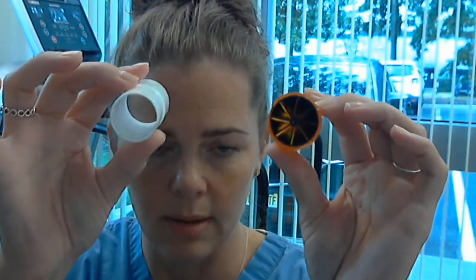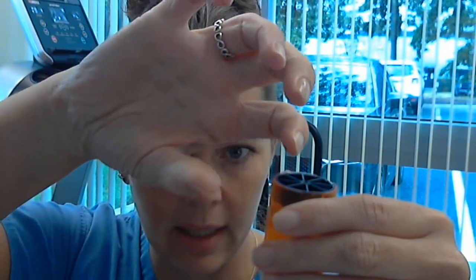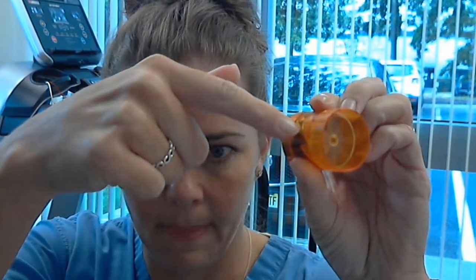But these two things — this especially — do not run water or any kind of liquid through here. Don't pour anything in here, don't put it under the faucet, nothing like that. If you run something through here, this turbine inside — that little black thing that spins — you will damage it if you put it under running water or pour anything in there.